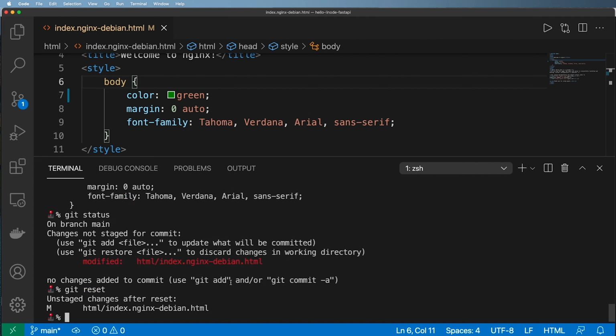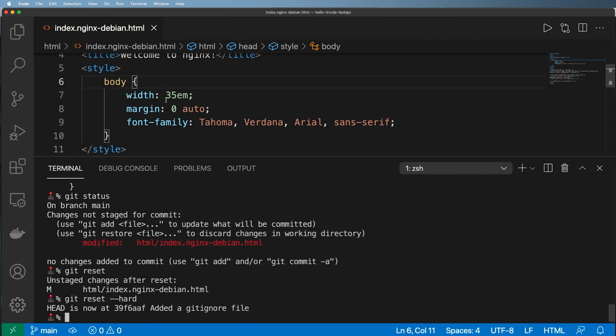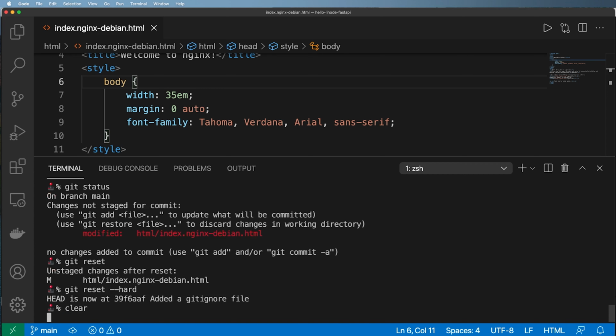Now, in this case, it actually didn't do it right away. So I can do git reset --hard, and that will immediately make those changes. Now, this is good and bad, and there's a lot of things that we could talk about here. But again, we don't want to get too much into Git. I just want to give you some of the basics that I use all of the time.